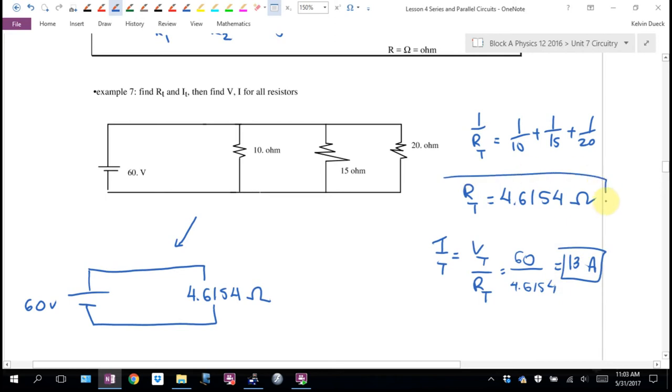So they wanted me to find total resistance, check. They wanted me to find total current, check. Now, James, we're coming back to you. How many amps are leaving this battery? 13. Yep. Ooh, they split up. That's a problem. I don't know how they split up. So I can label downhill, downhill, downhill, downhill, downhill. I do know there's 13 amps leaving the battery. I just don't know how they split up.